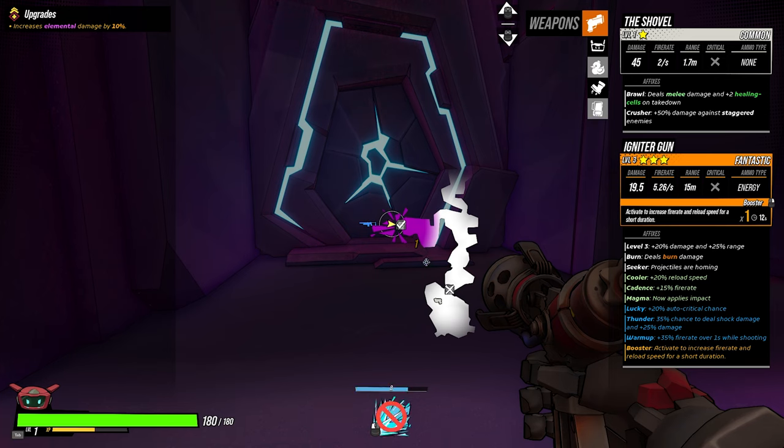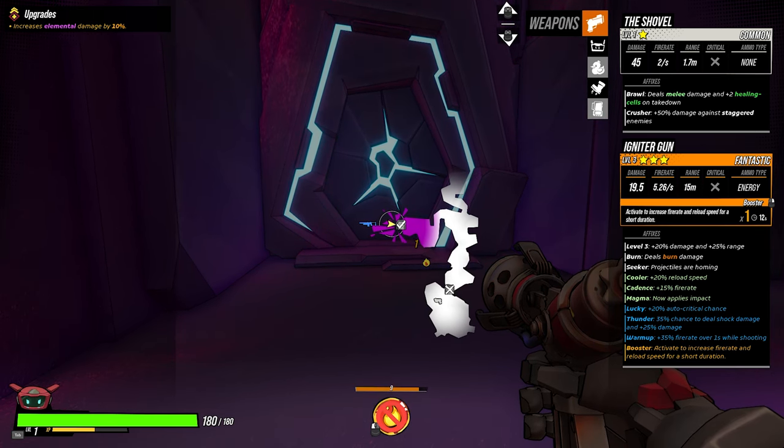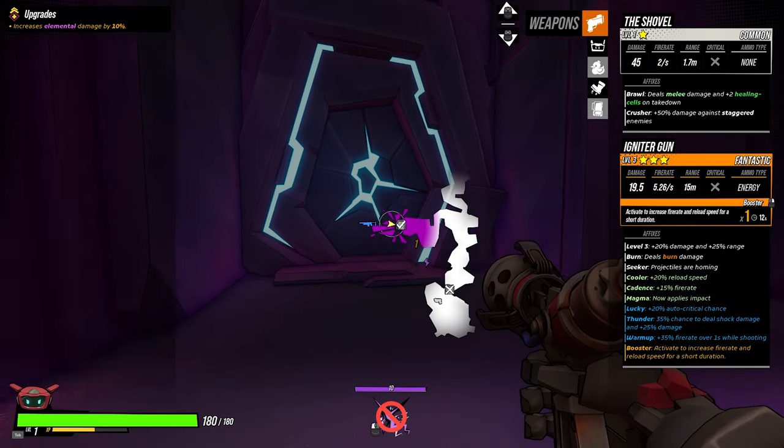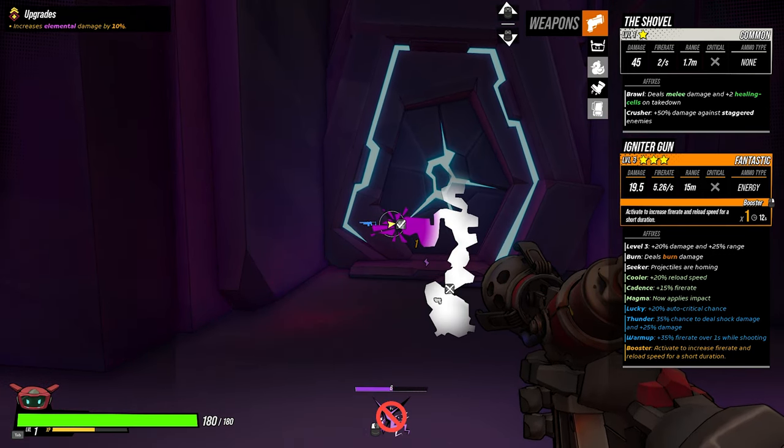We have a booster ability. Activate to increase fire rate and reload speed for a short duration. 15 meters range. No weak spot critical. 20 damage. 5 shots per second. It's an energy weapon. And I'm glad I've picked up elemental damage increased by 10%. Right, let's go.